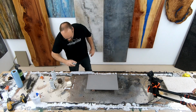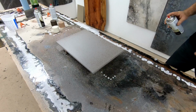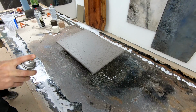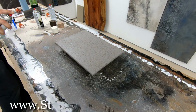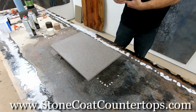Again, keep that spray can a little distance away from your workpiece. I'm about 12 inches away, maybe a little less. Okay, let's do that field. Boy, that's just a completely different look with the same color. This is going to be neat contrast here. All right, let's do that Sienna.